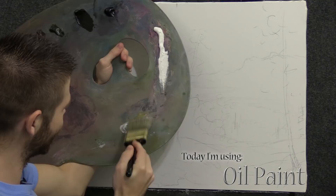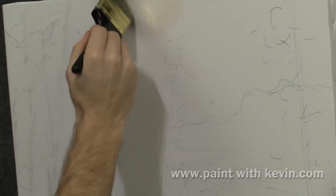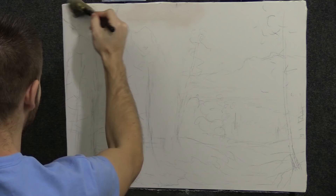We'll start off today with a little bit of our white and our clear gel. I just thought for fun I'd show you how I like to do the base coat. I just scrub it right on. You see I got a pencil sketch today — it's a little complicated, and I just didn't really feel like sketching it out with the brush.